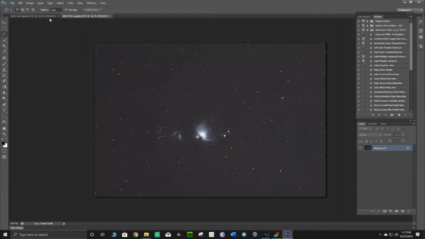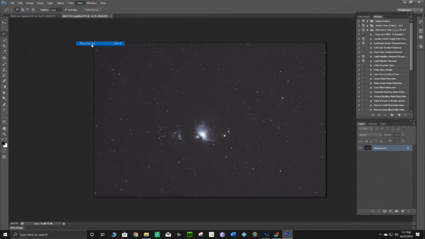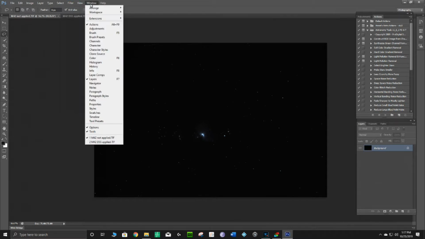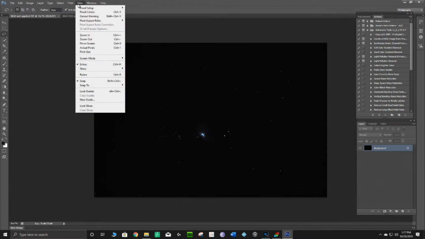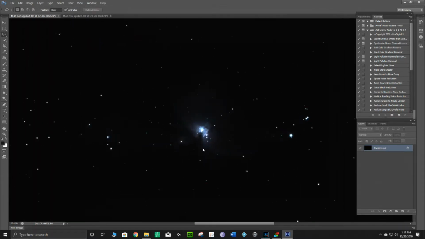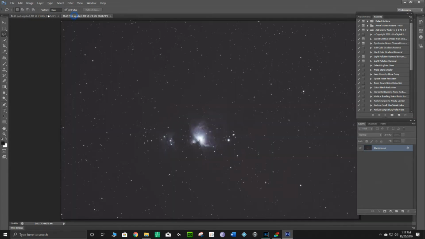There it is. There's the difference in the two. Fit them on the screen. So that one could be used for the core. Do a little work on it, but that's the difference in the two.